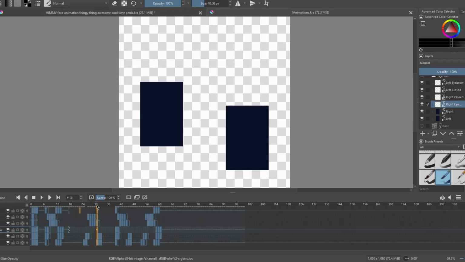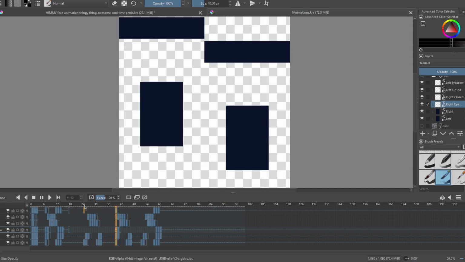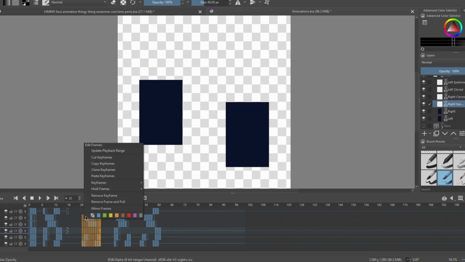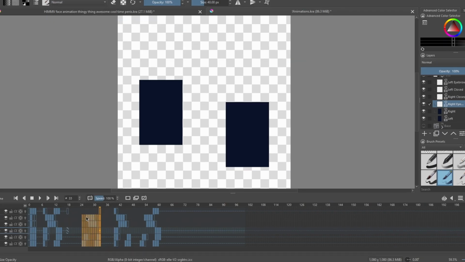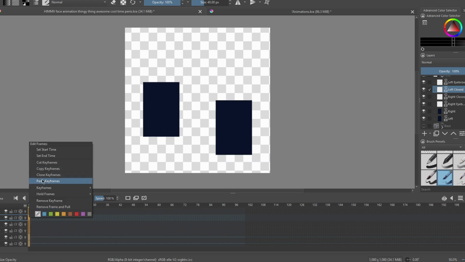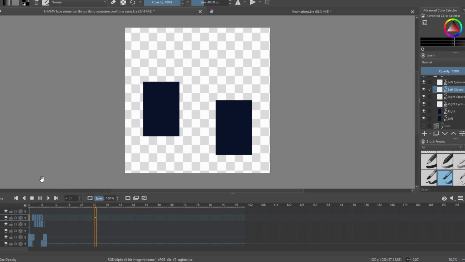I'll randomly pick sections when I'll blink, I'll make sure to have the right face changes at the right time, and also pick whenever shots change to have a sudden face change. For most of this, all I do is go over to the file with all of the animations already done and copy and paste the frames into the new file. The eye animation always has the same amount of frames as the actual Blender animation.